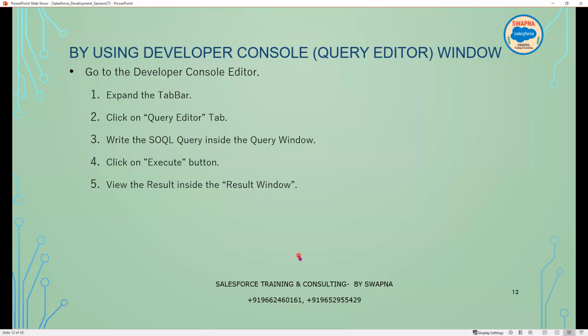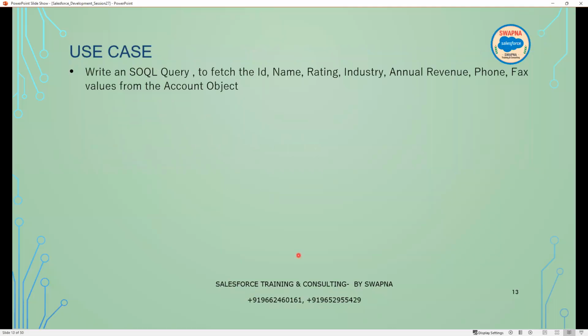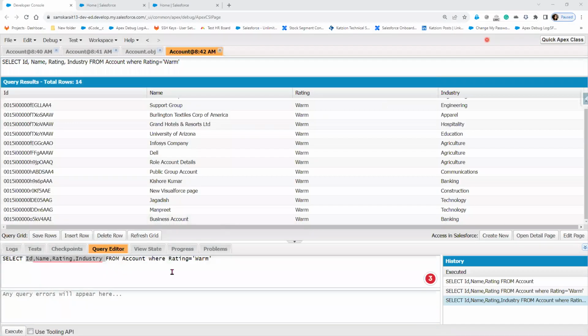Now let's say the use case of it. Write a SOQL query to fetch the ID, name, rating, industry, annual revenue, phone number, fax values from the account object. So they want the fields ID, name, rating, industry, annual revenue, phone, and the fax from the account.